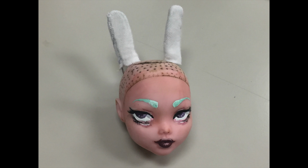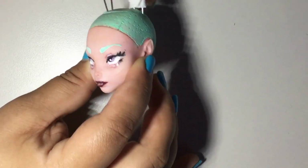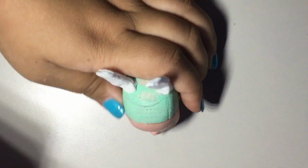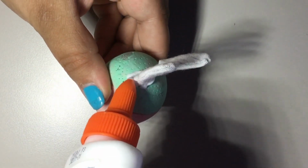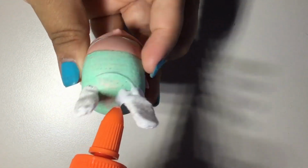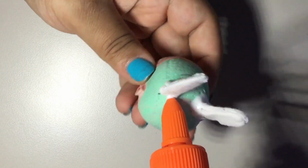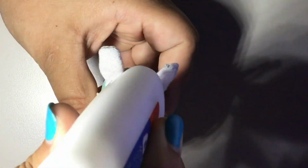In order to permanently attach these little ear socks to her head, I put them on over the metal wires, which you'll see that I also painted her scalp before I did this. And then I lined the bottom with Elmer's glue to make a sort of seal between the scalp and the little socks. And I waited for it to dry. I probably put like two or three coats of this glue just to make sure that it was nice and solid and wasn't gonna let go or give, because I don't want her ears to fall off.